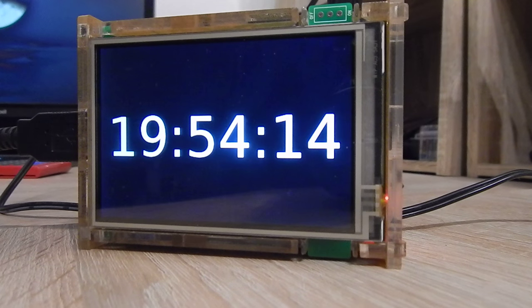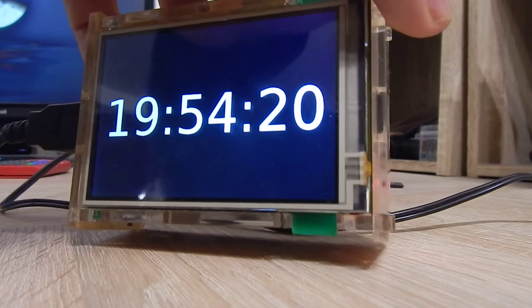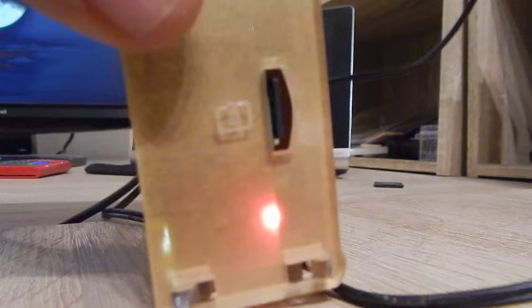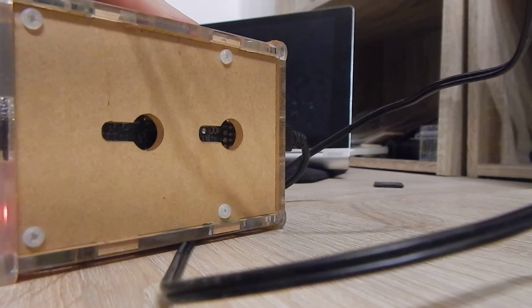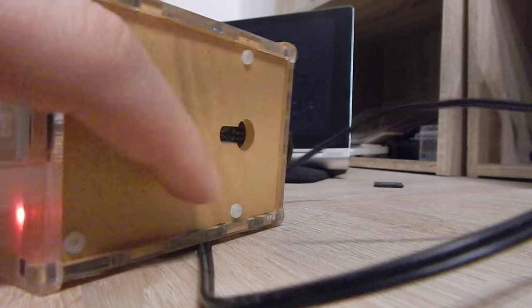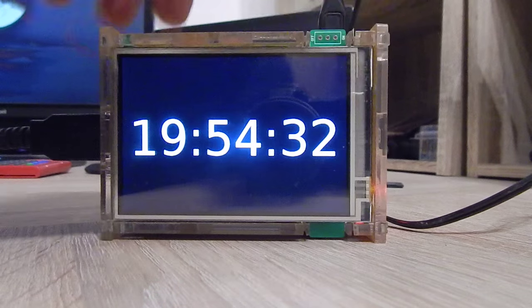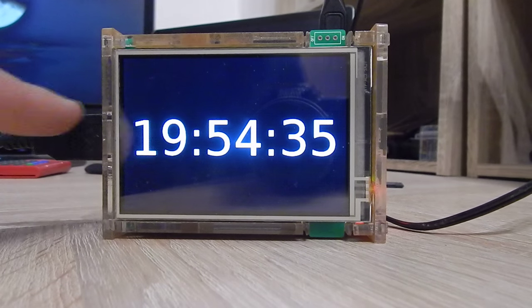Hi, this is how to turn your Raspberry Pi into a rather expensive clock. So, I have this Raspberry Pi case made of plastic. You see it has these screws where I can put it on the wall. Here I have the power supply and this is my keyboard.